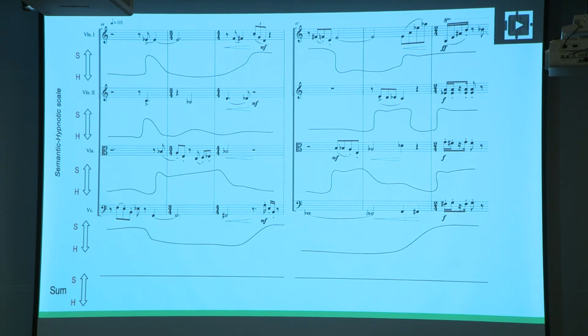And what you can see, and this happens a lot in classical music, is that the motifs constantly engage the listener. And it takes a lot of energy to listen to a piece of music, to actively listen to it. And so we can see that the different amounts of semantics fit into each other and overall provide this constant line of semantics, which is the sum at the bottom.